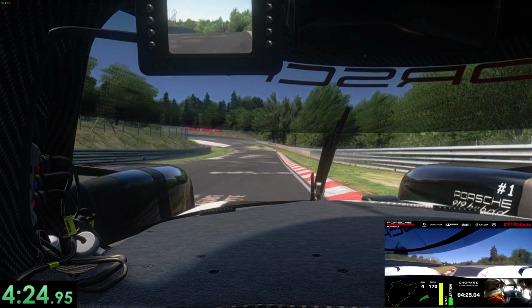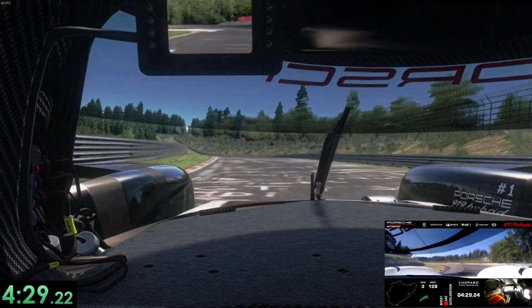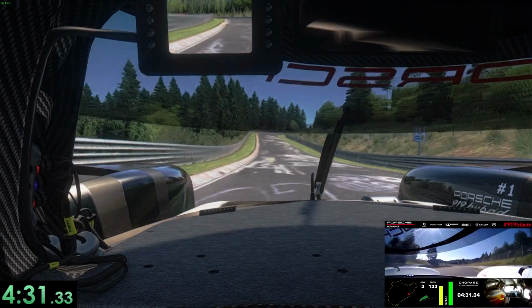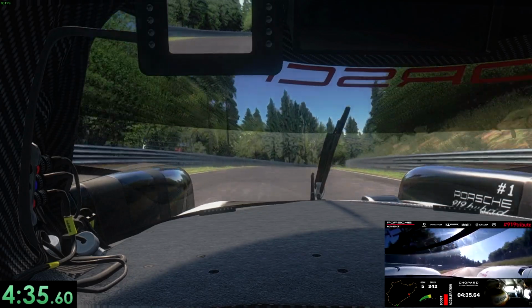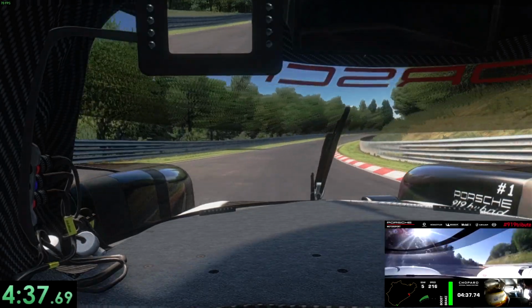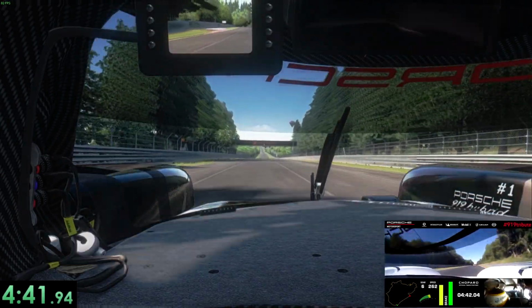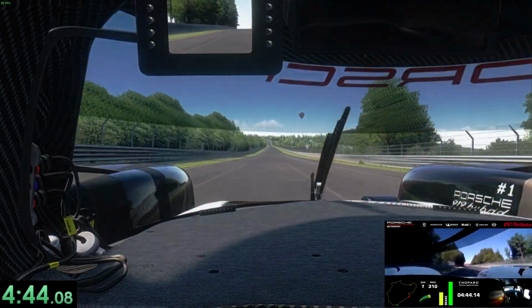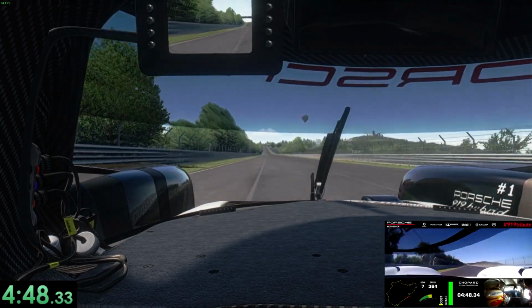This one's also a bit risky sometimes because I always go a bit wide, and then you keep it on the inside, on the black bit on the inside, for the second Carousel, and then you want to be super committed into here, but we actually go wide and almost touch the grass, which would have messed up the lap. And then going onto the long back straight now, which gives you even more time to think about how you're going to brake for this last turn, or last 3-4 turns of the lap.